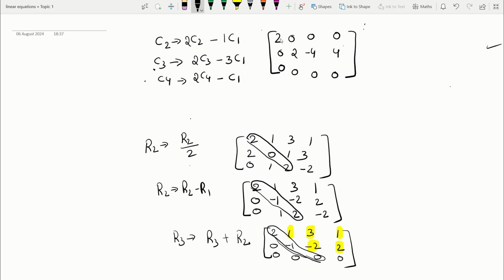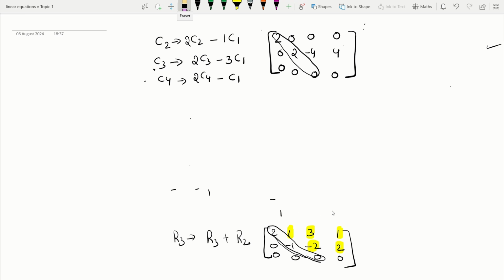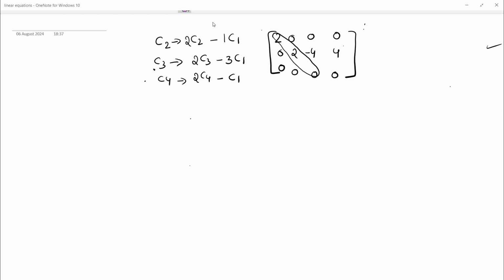See here what I did, I took C4 minus C1. C4 element is 1, right? This element write for C1, but C1 element coefficient you have to write here, na, 2 into C4. So then this will become 0. See, 2 into C4, see here, 2 into 1, 2, 2 minus 2 is 0 here, and 2 into C4, 2 twos are 4. 4 minus 0 is 4. This is correct, na.